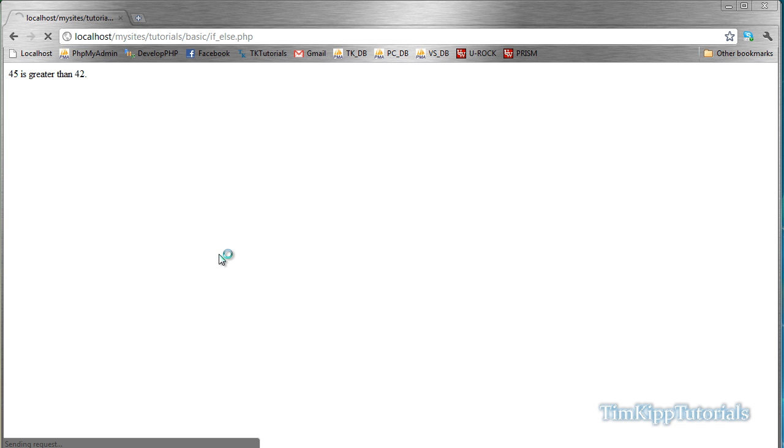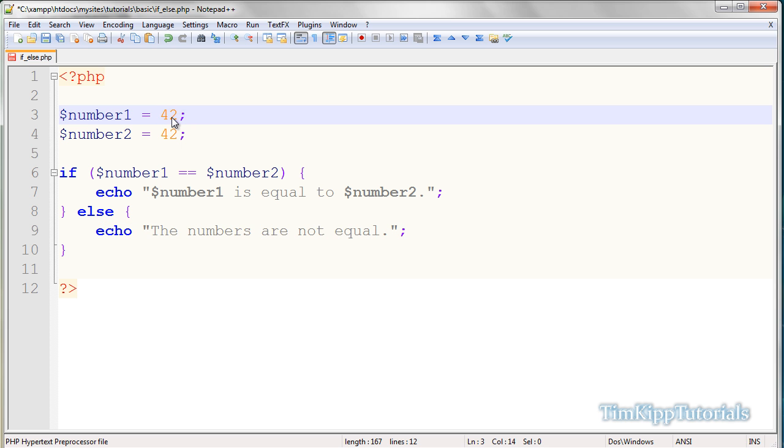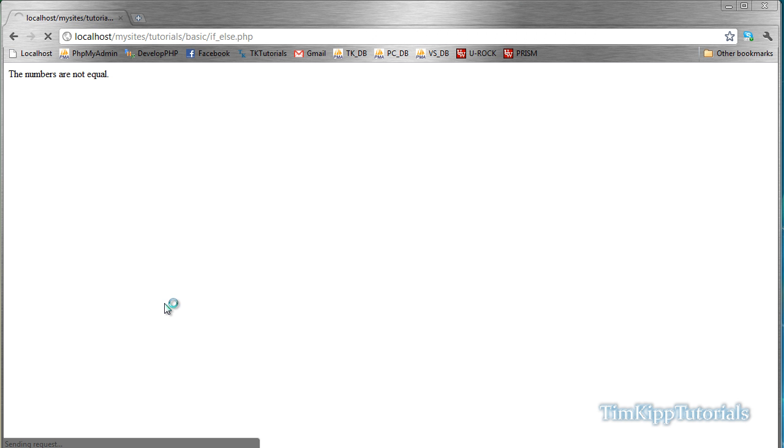Go back and refresh. And it's going to say the numbers are not equal, so if we make them equal, 42 and 42, there you go, 42 is equal to 42.